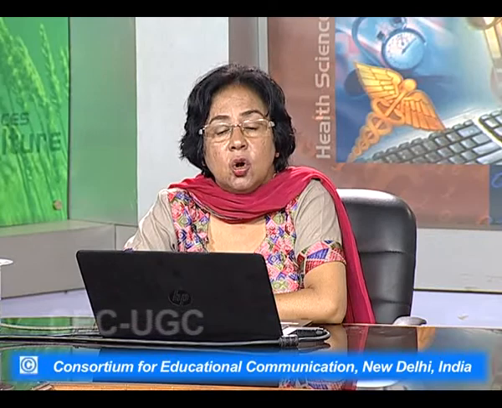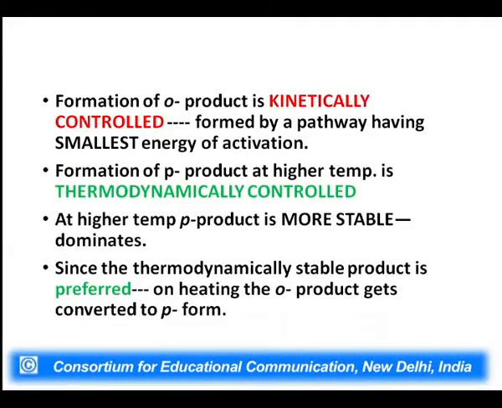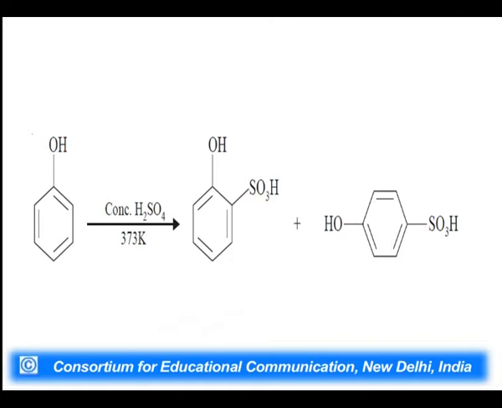That is, what we find here is, when we do the reaction at low temperature, the reaction proceeds via that mechanism which has low energy of activation, and hence the ortho product is the major product. Whereas when we do the reaction at high temperature, then the para product is formed, because we prefer a thermodynamically stable product, and that is the para product. So if we heat the reaction mixture, then whatever ortho has been formed in this reaction also converts to give us the para product, because the para product is thermodynamically more stable.